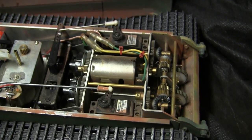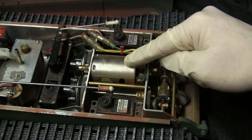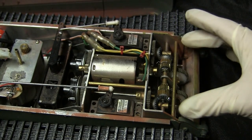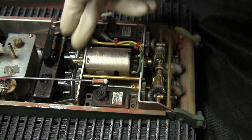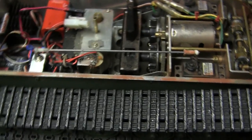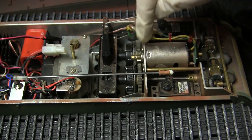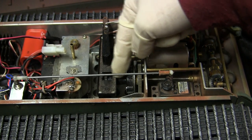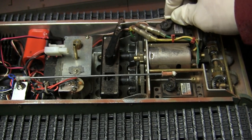The way this model functions is via a clutch system. If we notice, it is powered by one single very large motor. This motor in turn powers two gears, which make their way via drive shafts down to the final drives and into the tracks. The system is somewhat complicated in that the way the tank is controlled is by this system here. If we notice, this plastic little box, which is controlled via a servo, actually closes and grabs onto the drive shaft of these two turning gears. By doing that, the piece actually restrains the drive shaft from turning, thus allowing the model to turn. If I move the servo, you can see.